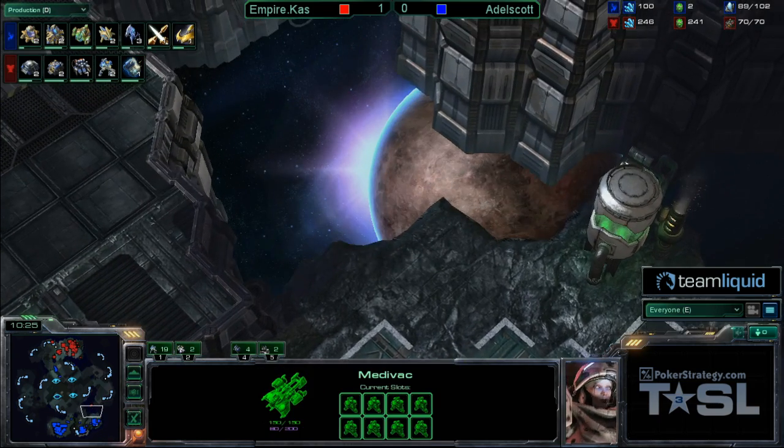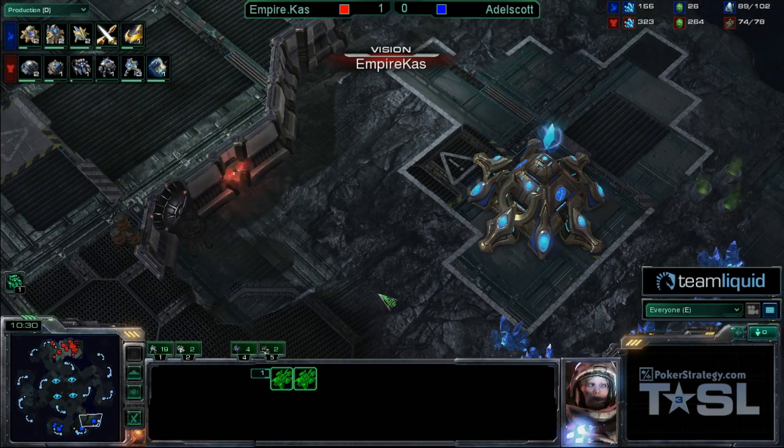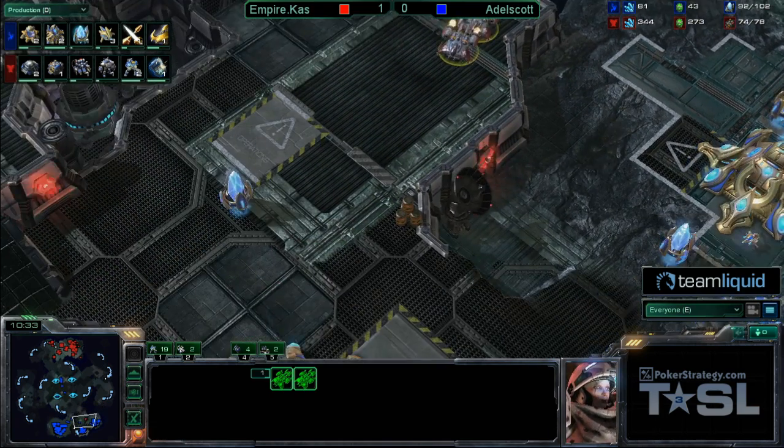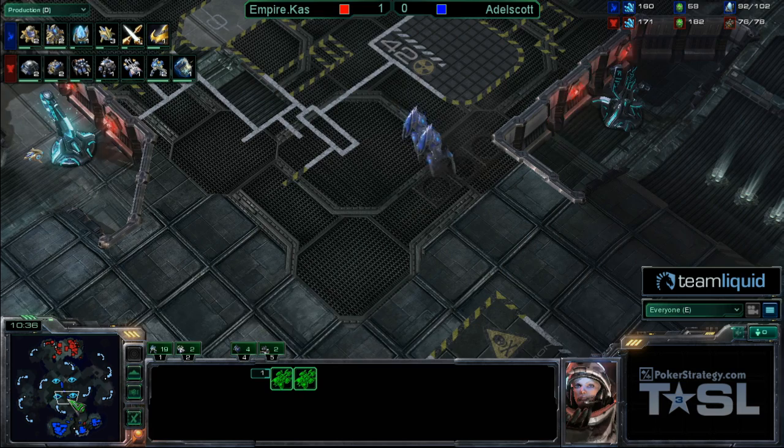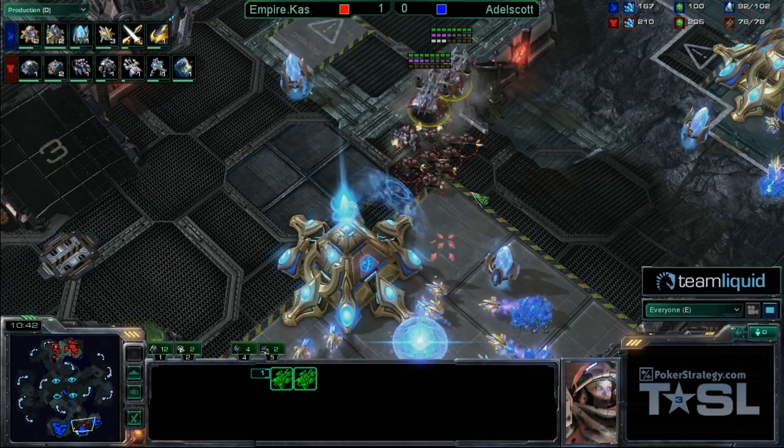And this drop could be huge. This could be what evens up the game a bit more for Kas, because he is a bit behind right now. And here we go. He's going to be unloading these units right at the natural. Oh my god. Adelscott way out of position here.